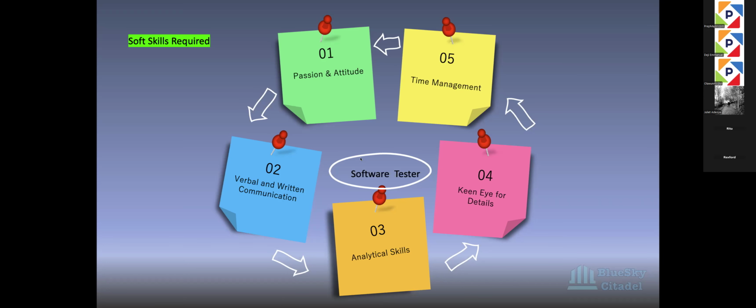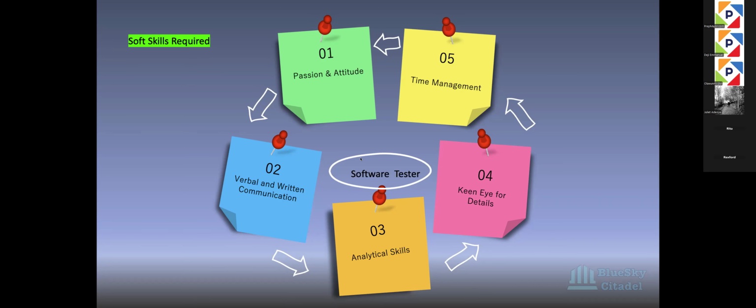And you have to develop verbal communication skills to explain testing concepts in simple terms. There are some terminologies which I will try not to use too much of, and if I say something that you feel you don't understand, quickly Google it. That will help you to improve. It will stick with you. The more you do that, the quicker you assimilate things.